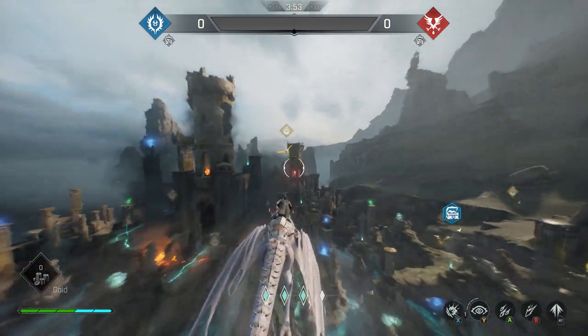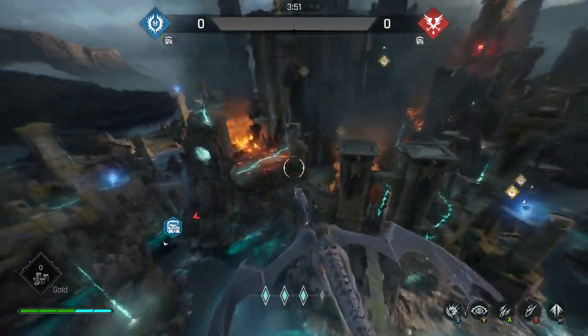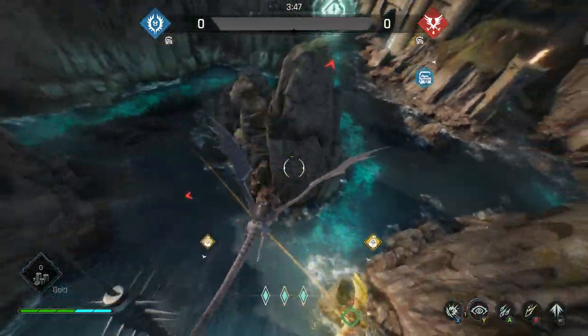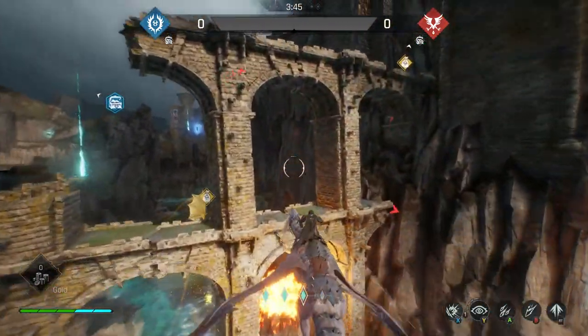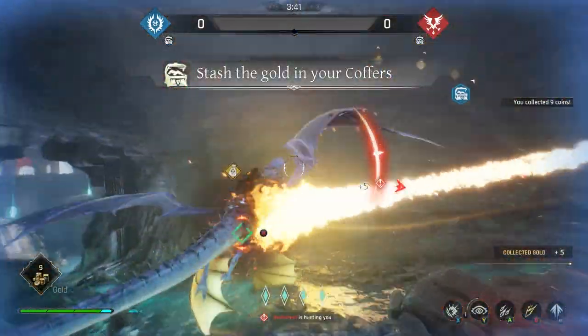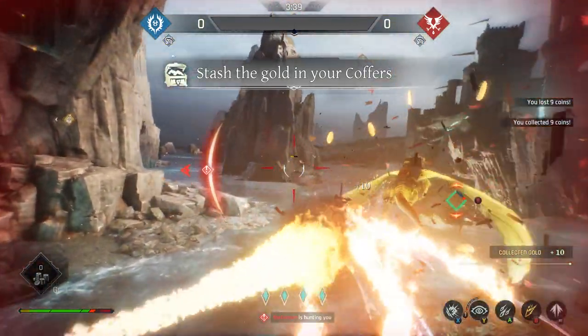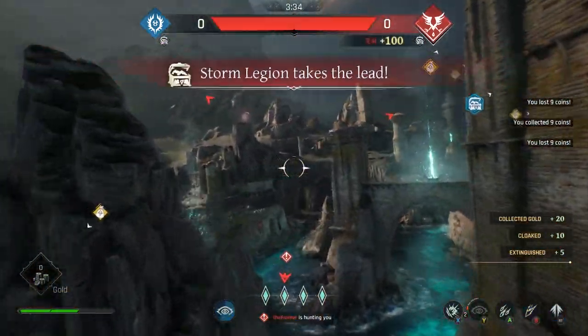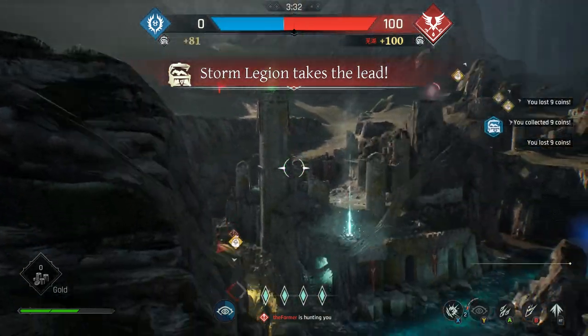Okay, so those gold dragons are what we want. There's one right here below me. Right there we go. I want to get all the talking out of the way, because this does take a fair bit of concentration. Okay, so I just disappeared right there. I have no coins. Let me slow down a little bit.